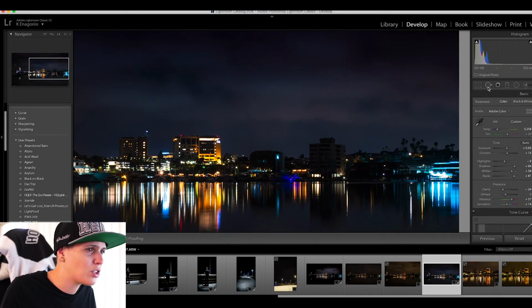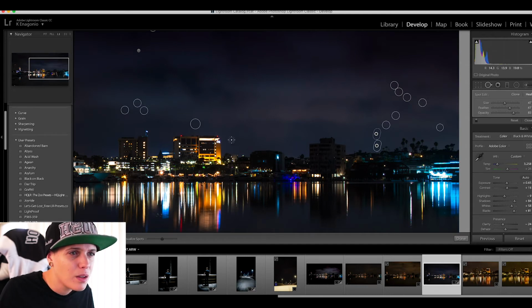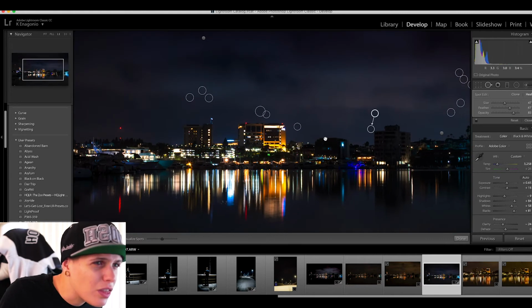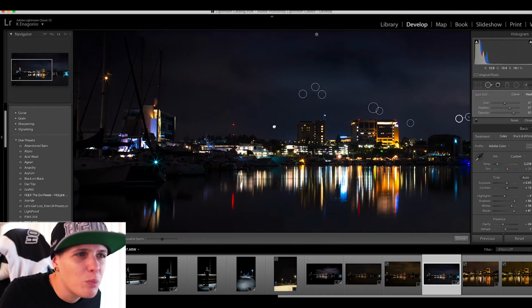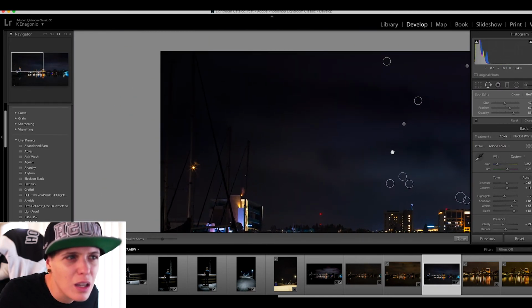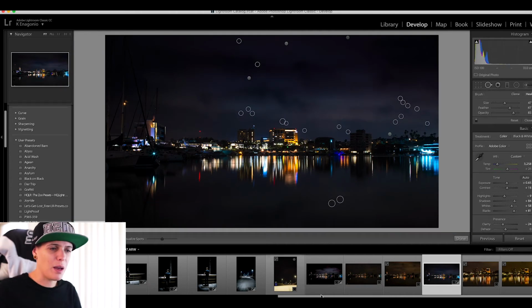So yeah, you really gotta make sure you get rid of all of this stuff because it can really take away from your photo. And I also really love how these palm trees are silhouetted over here in the background. That looks really cool. There's one right here. There's another one right here. And there's one right here on the corner of this building. Cool. I think I got them all. Did I miss one? I probably missed one. But I think that looks pretty freaking good. Cool. Yeah, I'm happy with that.